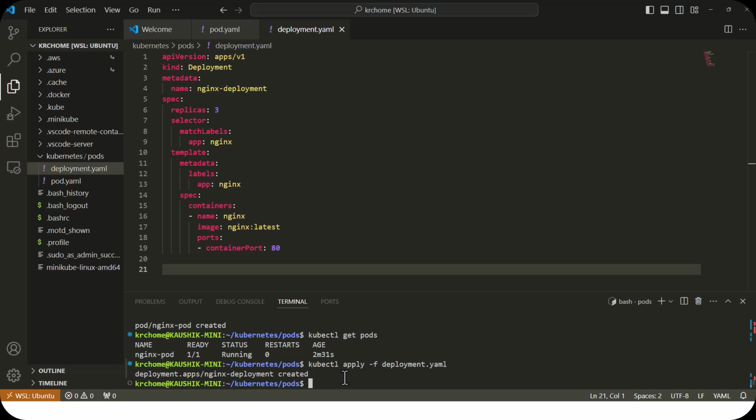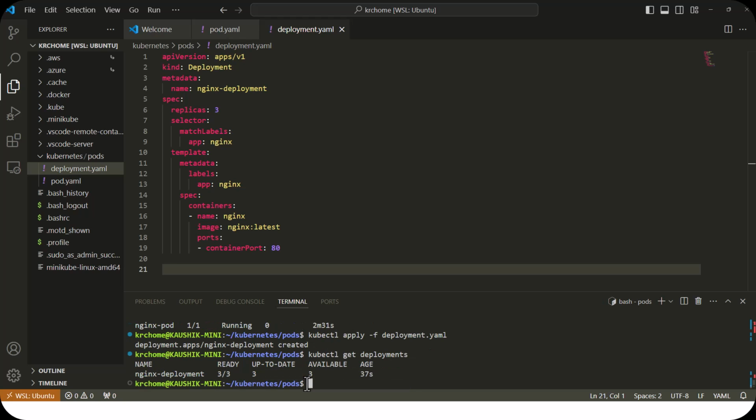Now I'll issue a similar command to what we gave before, kubectl get pods. So we get kubectl get deployments. And we should be able to see the nginx-deployment ready, 3 out of 3, up-to-date 3, available 3, age 37 seconds.